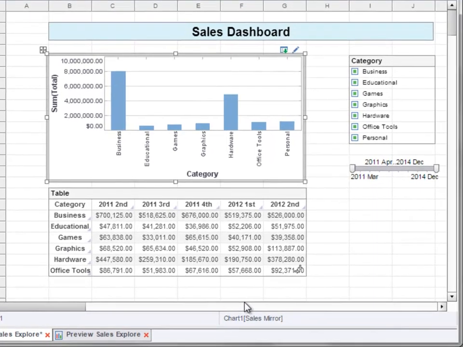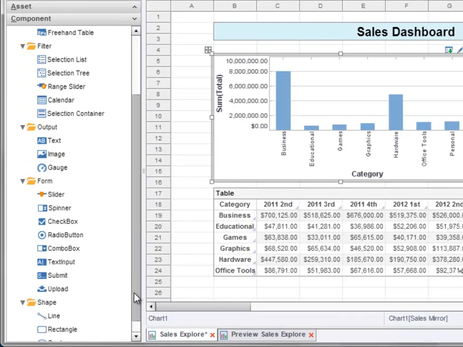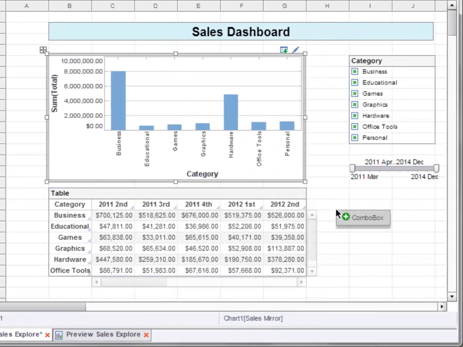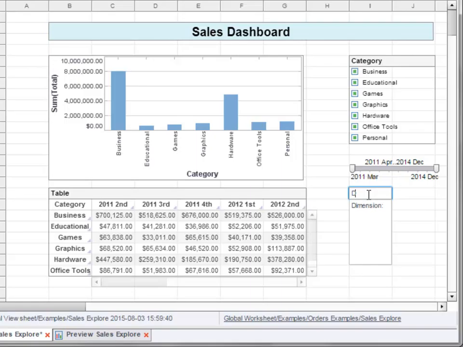Again, what we'd like to do here is give the user a choice of the field that appears on the x-axis of the chart and the row header of the crosstab, and we'll do this by adding a form component. In this case, we could use either a radio button or a combo box to do this kind of single selection. Let's use a combo box in this case. We drag the combo box from the component panel into an empty space on the dashboard. To provide a label for the combo box, simply enter text above it. You can do this by dragging a text component into the dashboard or just by double-clicking right above the combo box and typing the desired text.